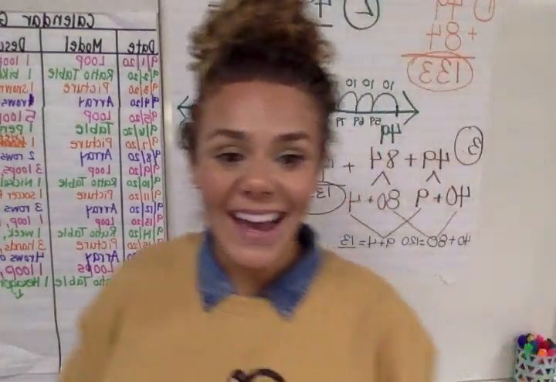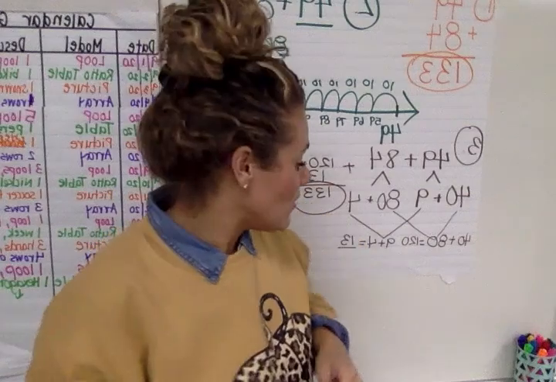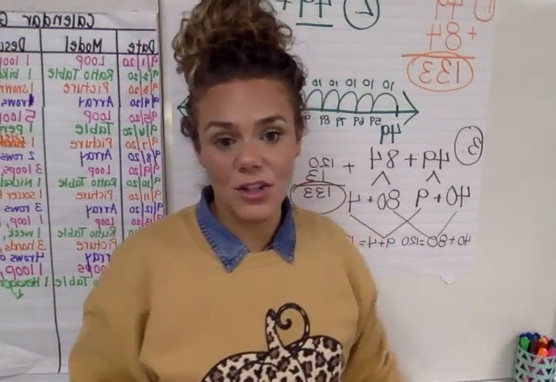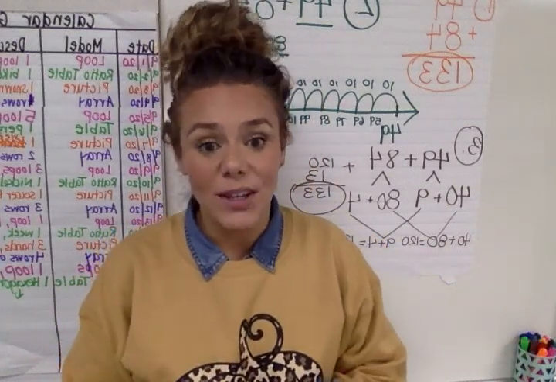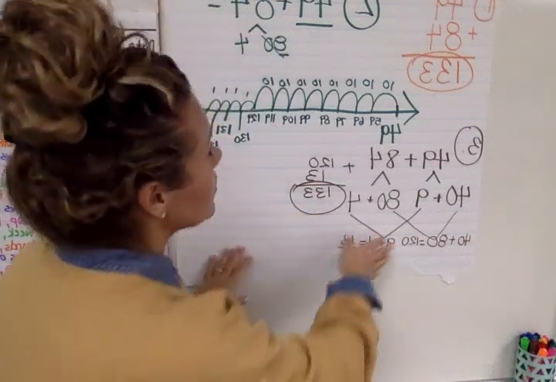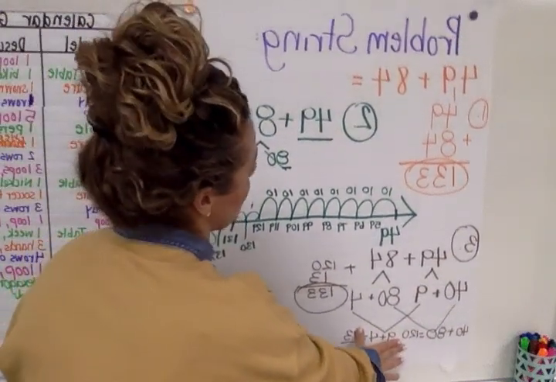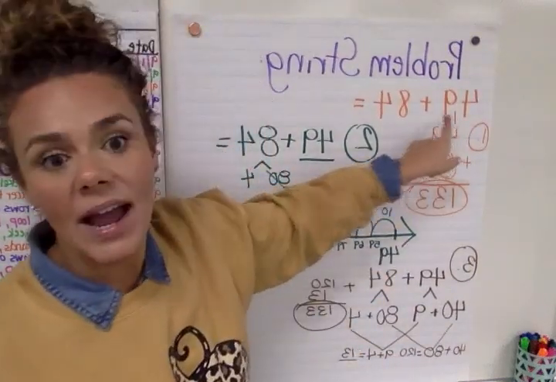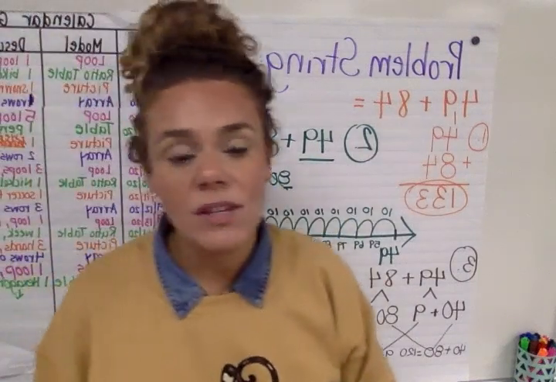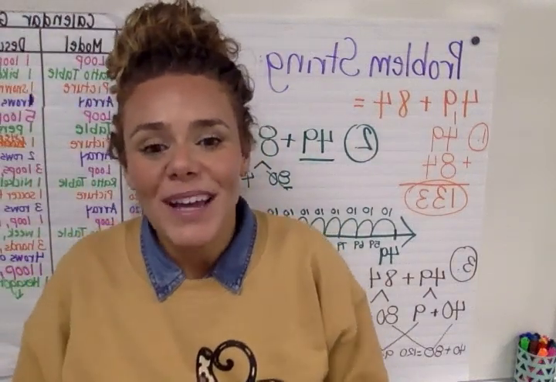So, again, is it okay that you use the strategy that works for you? Yes, I want you to. So today I want you to solve this problem string. I want you to solve 49 plus 84 using whatever strategy works for you, and I can't wait to see what strategy you're choosing.